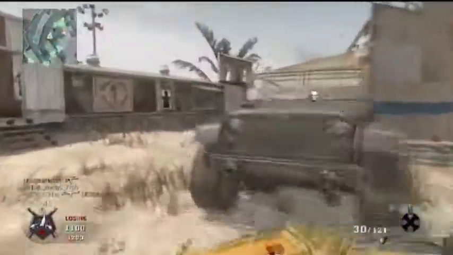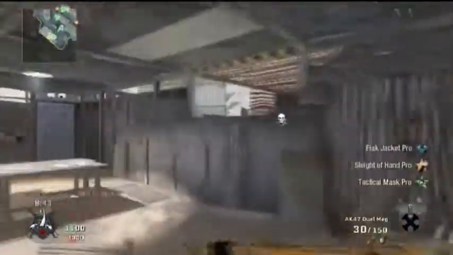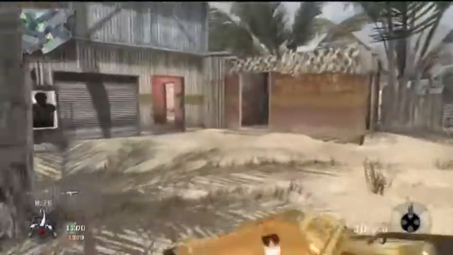But why I recommend this gun on close range: I don't know how to explain it, the way it looks when you shoot it makes it kind of hard to shoot long range. It still is very accurate long range, but it's hard to see what you're shooting at, if that makes sense. So I recommend using this gun on close range maps.